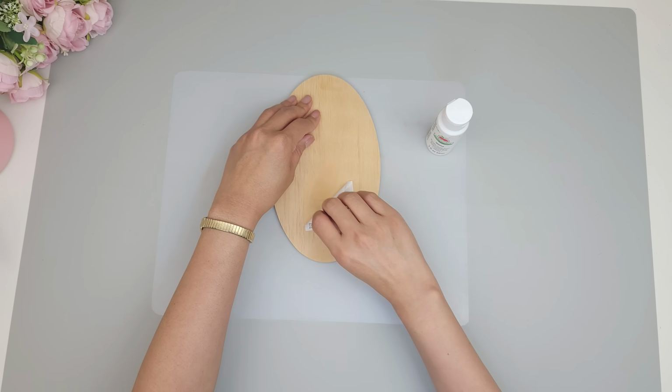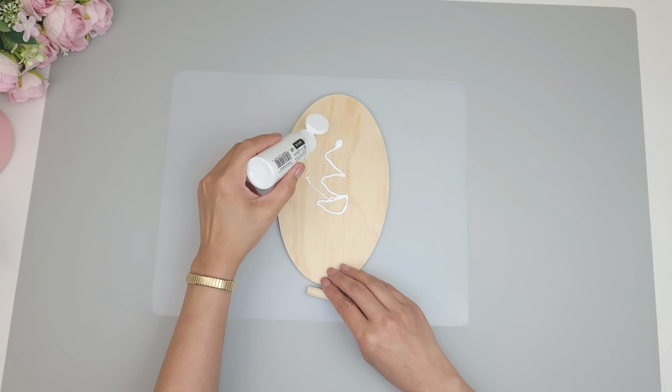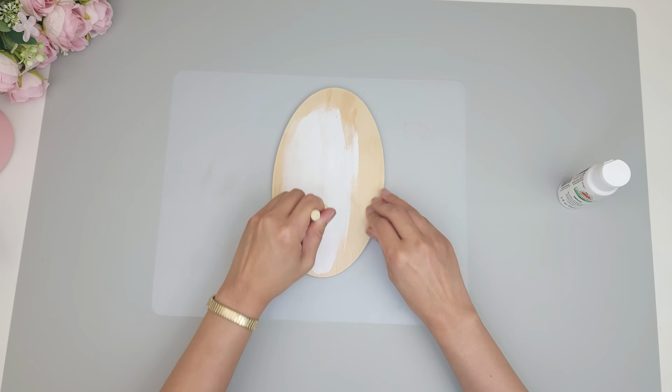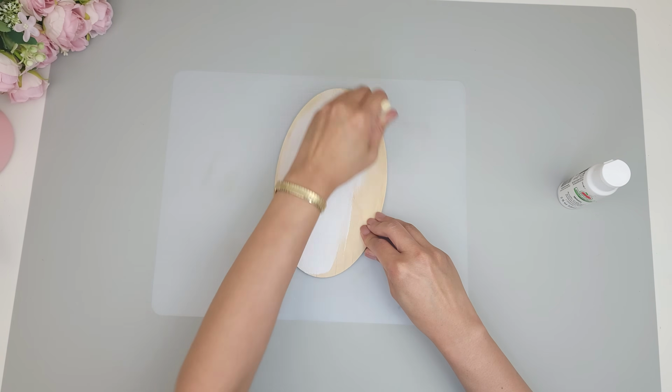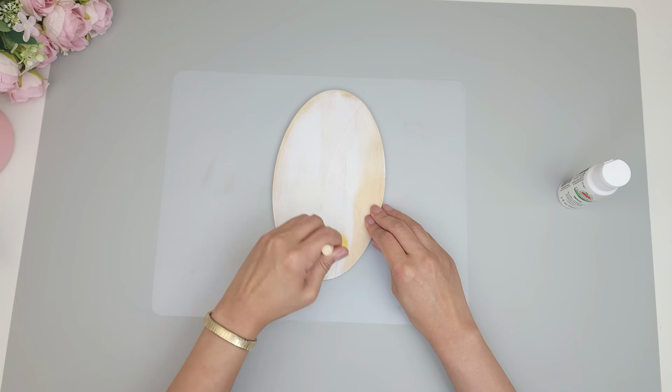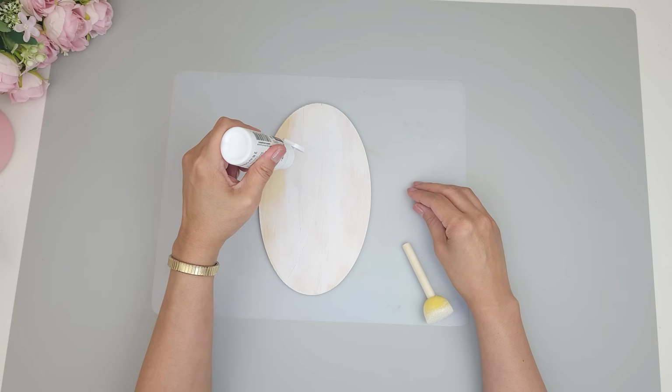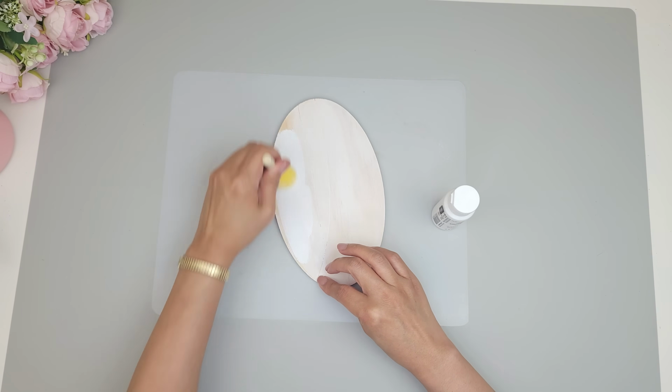First thing I'm going to do is paint the wood shape. I'll be painting it in the shade White from Apple Barrel. With a sponge brush, I apply the color. Now, another reason I'm painting it white is because the sticker does have a white border along the edge, and so this will just blend the wood and the sticker together nicely. Otherwise, you can also just trim that white out.